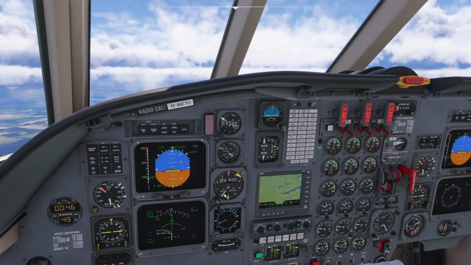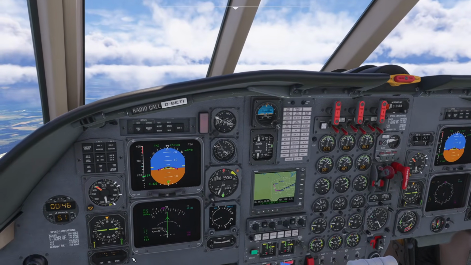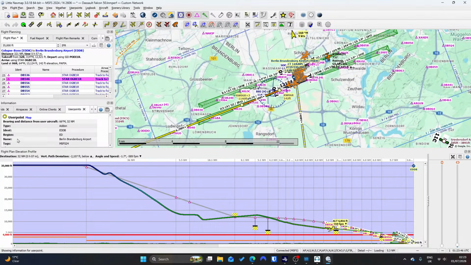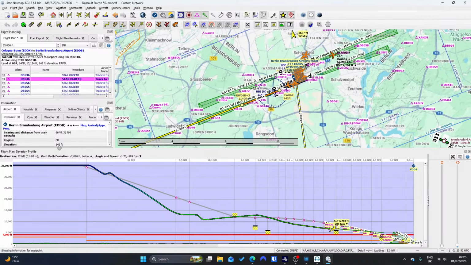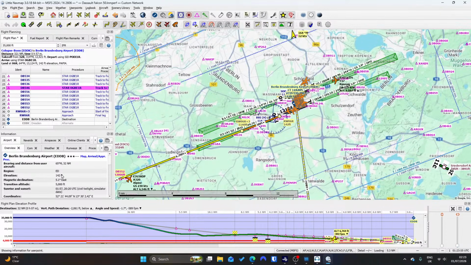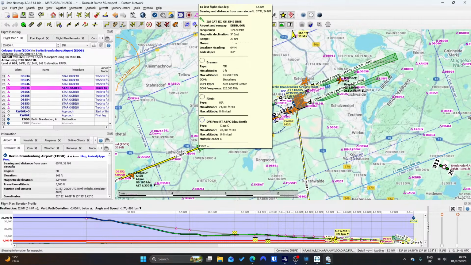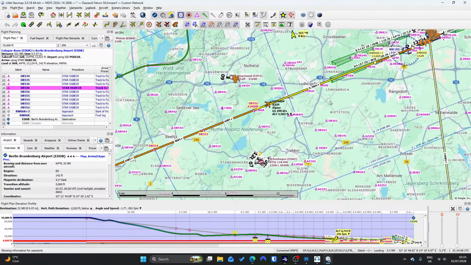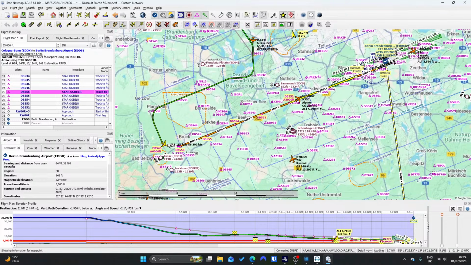We're eking our way down towards 6,000 feet. Ryanair 58 Zulu Mike, Bremen radar contact. Climb and maintain flight level 120. So as soon as we straighten up, flight level 120, Ryanair 58 Zulu Mike. We can figure this out, can't we? If we look at the altitude of the airport, and this will be on the chart anyway, but this is another way of looking at it. So you've got Berlin-Brandenburg Airport here, 142 feet. So we want 2,500 feet, 8 miles out, above ground level. So 2,650 feet would give us the right altitude there.